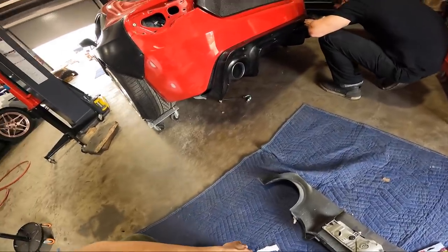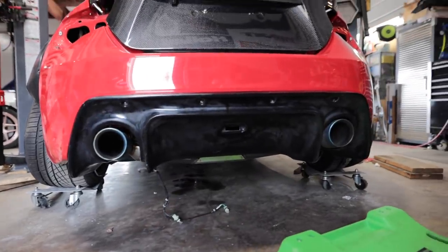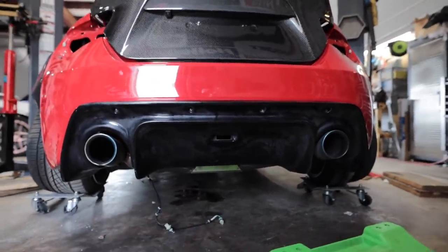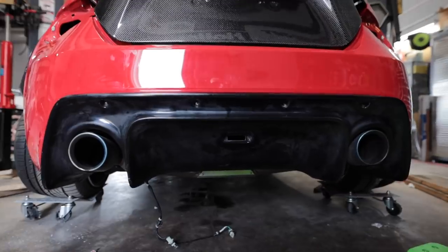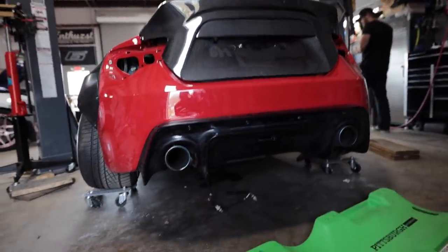And I'll switch cameras to show you guys what it looks like. All right, guys, so there we go. You can see that this one is definitely much, much more aggressive, and there's a little light that's gonna go here in the center of that rear diffuser. We just gotta get everything actually finalized before we put any of that stuff in, but it is in.